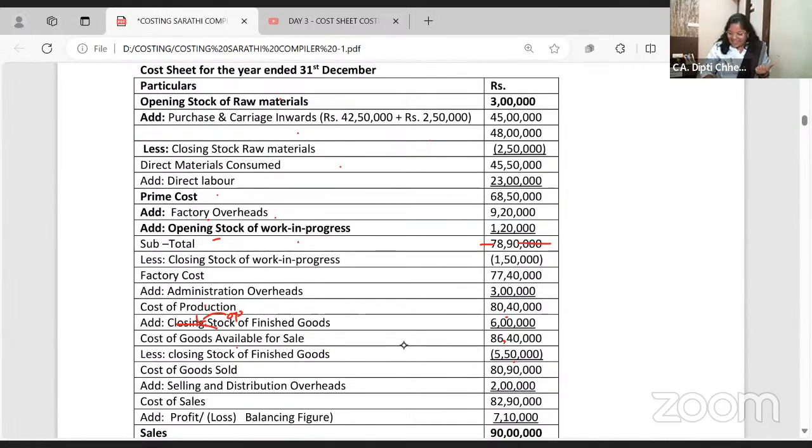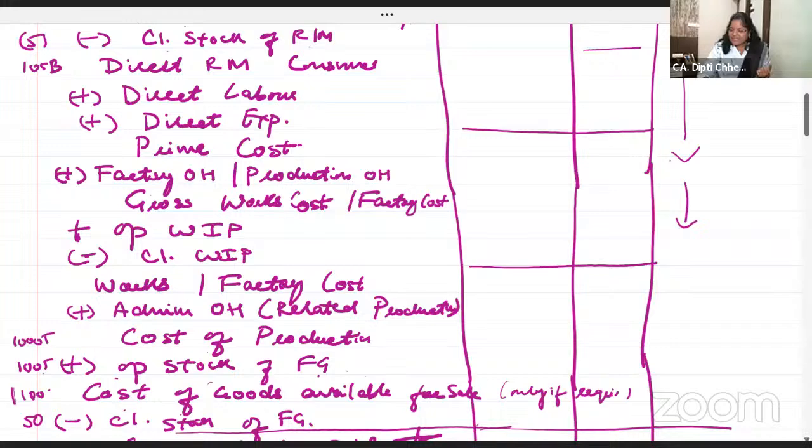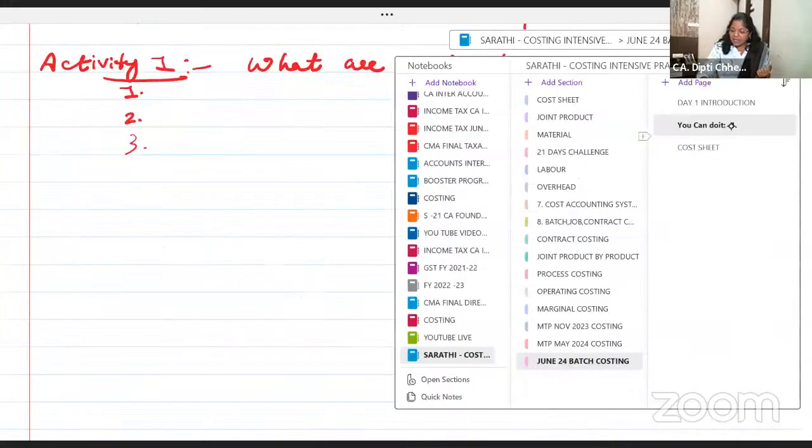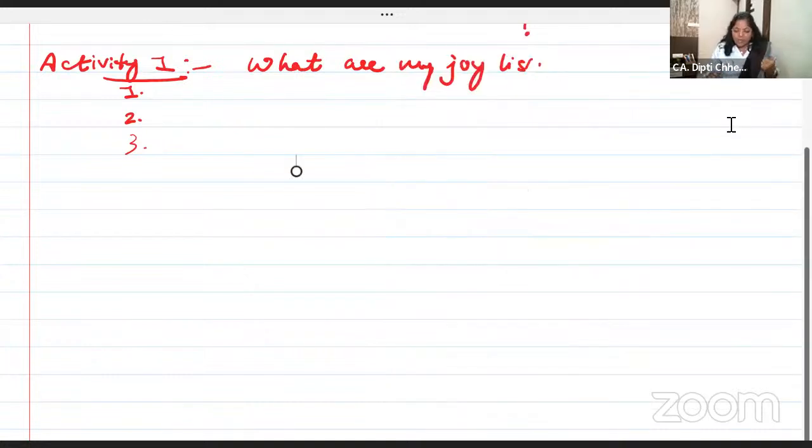Okay, right? Now continuing our alternate day challenge. Last time in the 21 days challenge, I asked you to make your joy list. It's not wrong to go down or feel dull or scared or angry or feel all the emotions. It's okay. But you should know what the ways are to come out. Like for me, if I'm feeling a little hurt or bad, I do writing. When I write things out, so many times I write a letter to God. I write a letter to myself. The things become very clear. Or I write gratitude, even if I don't feel like it. So this is my way. So what is your joy list?